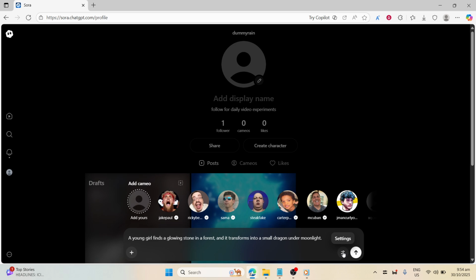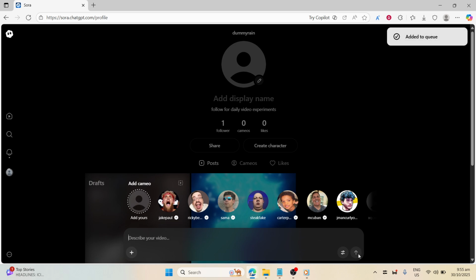After setting everything up, it's time to hit the Generate Video button. This is when Sora 2 works its magic, processing your story and bringing it to life. Depending on the complexity of your video and the traffic on the platform, this step might take a little time, so be patient while it works.